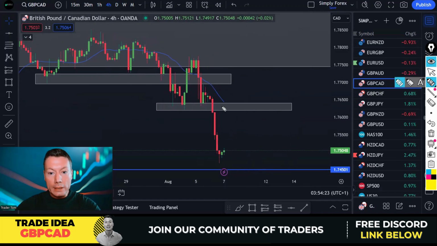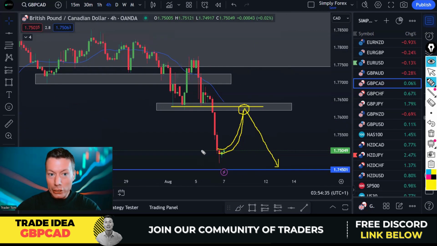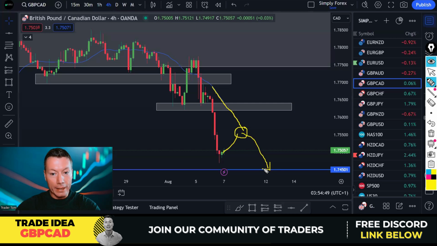Whether it retraces all the way to here is probably unlikely, okay? Right, because that has to really retrace, you know, before we come lower. And we've got such a bearish daily candle, this probably won't happen. So what I will consider is this, maybe if the moving average 20 continues down and we just retrace to this area, okay, we get a bearish reaction, and then I'll start selling down to these lows.